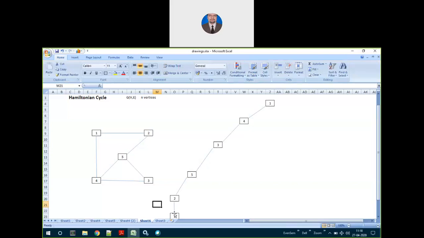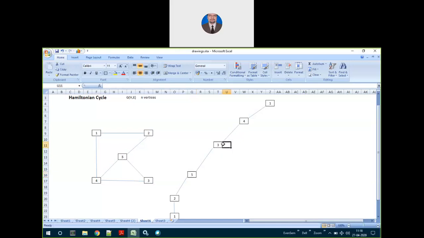Okay, now suppose we backtrack over here. Backtracking means what? Suppose from 1 I come back to 2. Now from 2 where else I can go? There are no other edges, so I can only go back to 5. So I will come back to 5. So from 5 where else I can go? From 5 I can go back to 3 or 4. Both are covered, so I cannot come back.